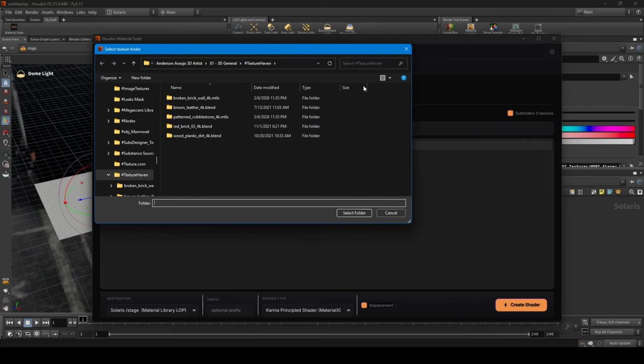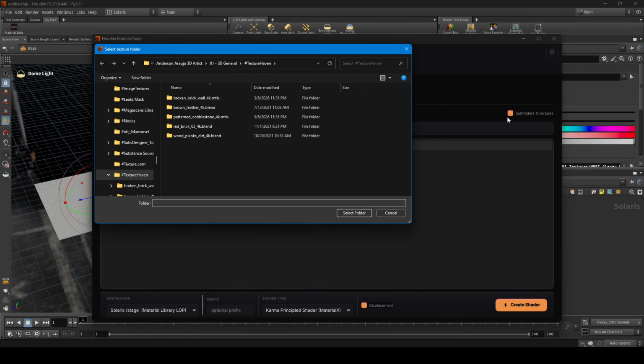So you come here to the folder, you find your texture folder. Here I have some textures from Texture Heaven. The only thing that I want to tell is Texture Heaven comes with the 4K at the end of the naming. So it would be better if at the end of the name there are the PBR marks like normal, diffuse, those things. So here I have the folder.